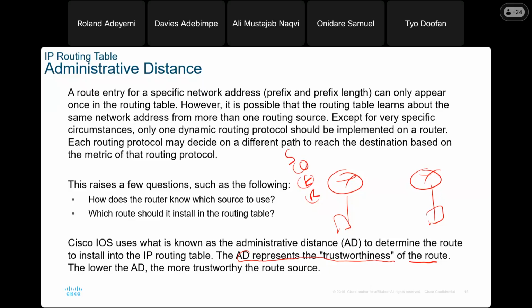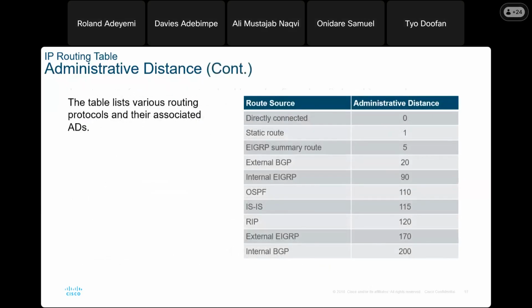The router needs to make a decision on which protocol to follow, on which report to believe, when it's learning about a destination through different routing protocols, either static or dynamic. And what it is going to use to break that tie to make that decision is administrative distance. In the administrative distance, there are different numbers by default. Look at static route, it comes with 1. Look at OSPF, it comes with 110. And look at RIP, it comes with 120.